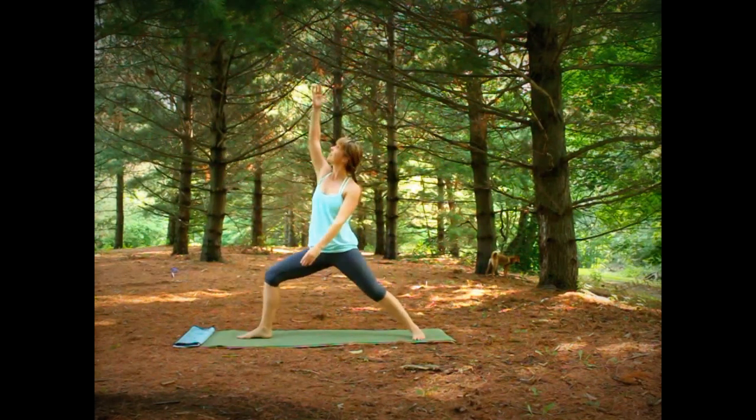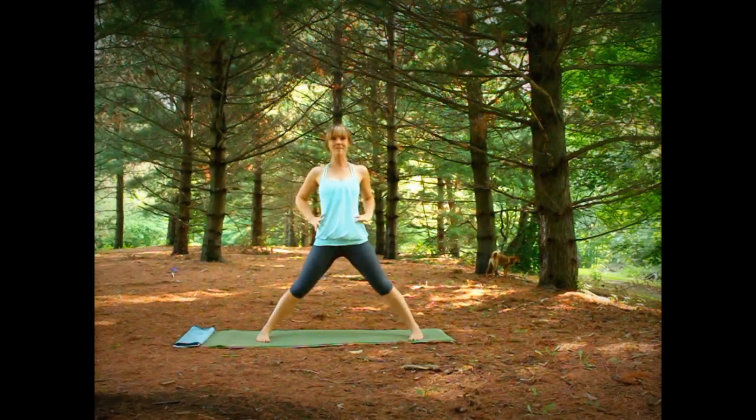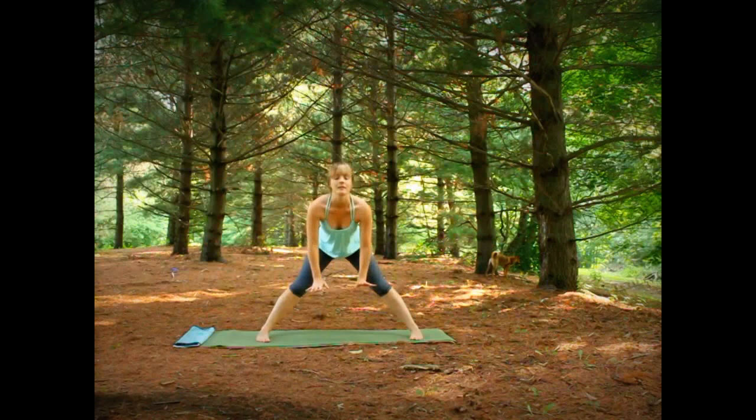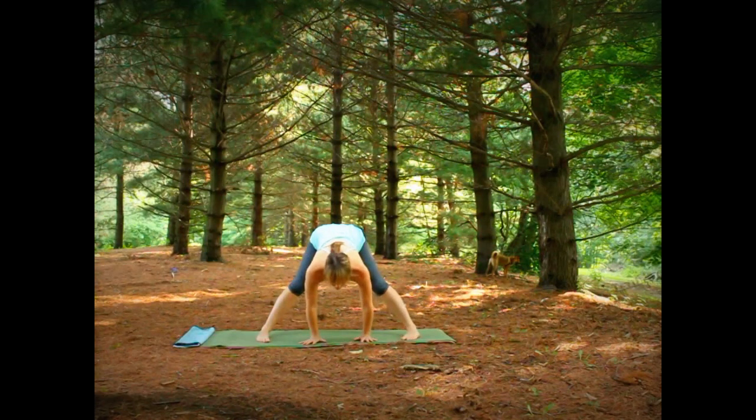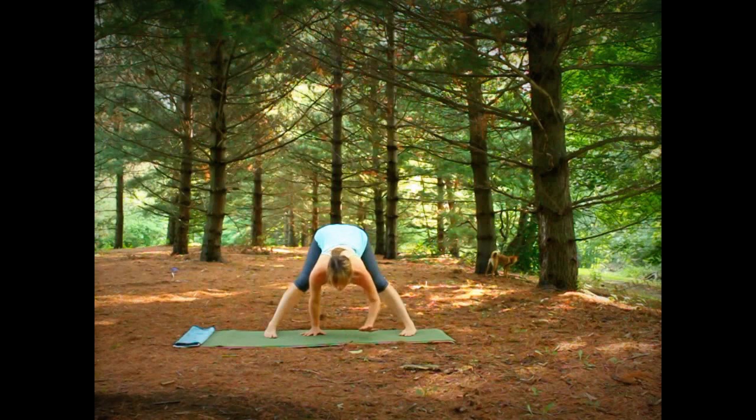To the right. Come back to the center. Exhale. Inhale, hold the waist. Look up. Exhale, reach for the ground. Inhale, look up and lengthen. And then exhale all the way down. Drop your head. You can stay here or you could lift up into a tripod headstand if that suits you.